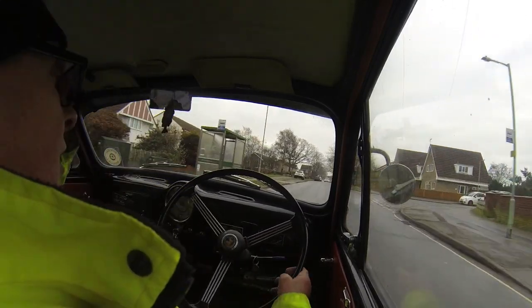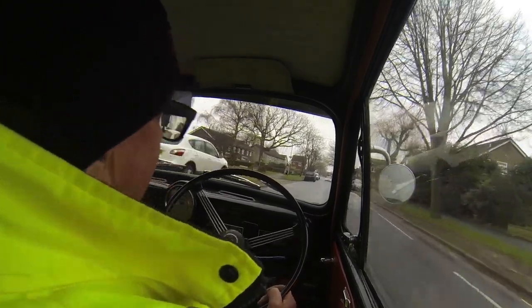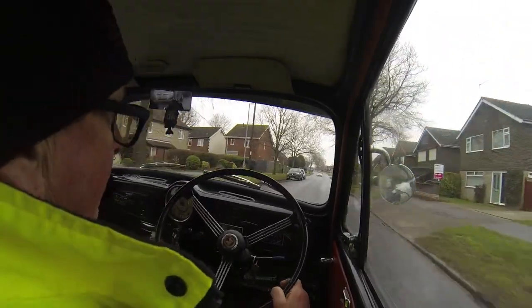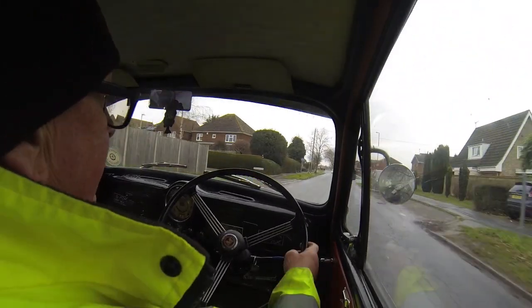Right, so as you know, I had this little fan heater and I left it on. What I'd do is get a relay so when I turn the ignition off, that'll go off, so I don't leave stuff on.